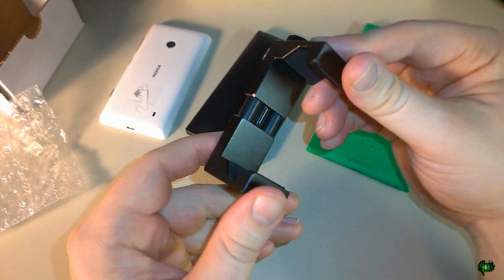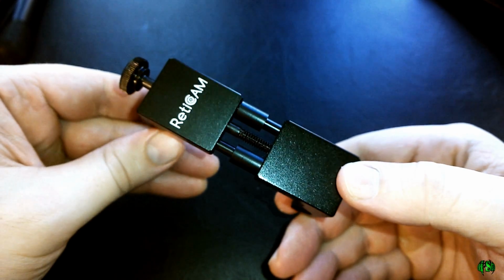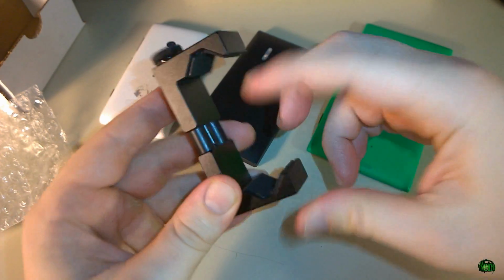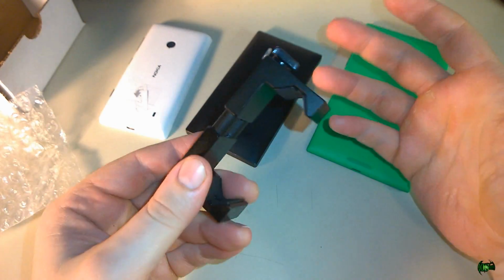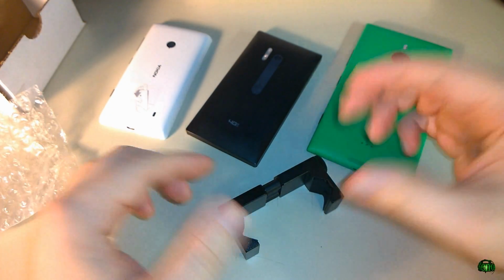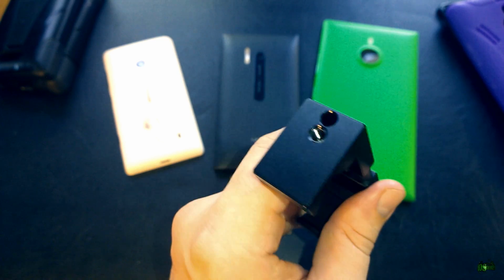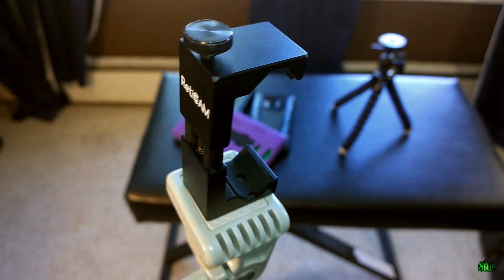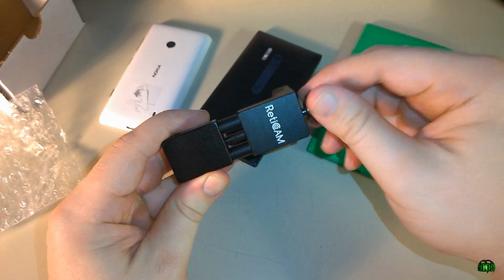Now this is a machined metal clamp, and you can see hopefully here there are rubberized grips in here to keep your smartphone safe. And this is not some cheap mount. This is metal, okay? It's not going to break. You can see we have our standard mounting holes there. It will fit any tripod, either a standard size tripod or even a mini size tripod. Okay, and we can easily adjust it with a screw here.